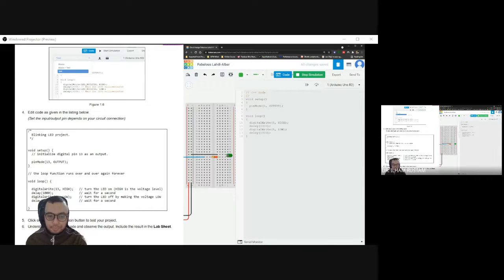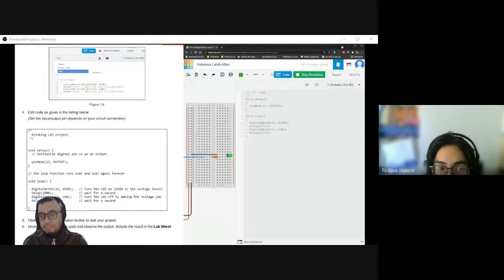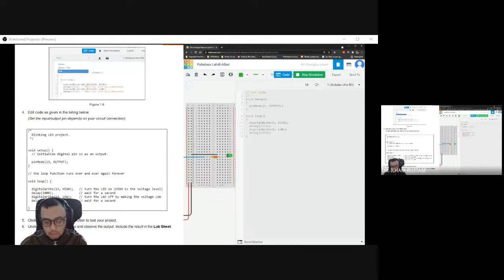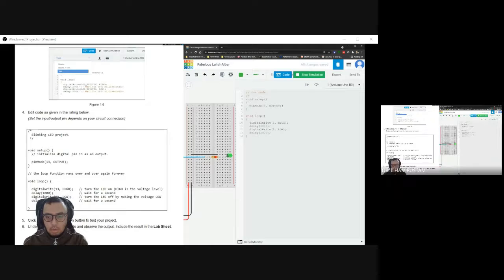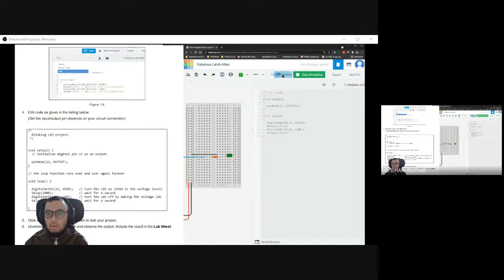Anybody has any issue? Tak ada, sir. But of course yang tak ada tu alhamdulillah, bagi saya baguslah, yang maknanya adalah orang yang terror elektronik ke dalam kelas saya ni. Tapi yang maybe tak siap lagi ke? Nak saya tunggu dulu ke? Alright, sebab ni senang, so kita boleh move on lah kot.